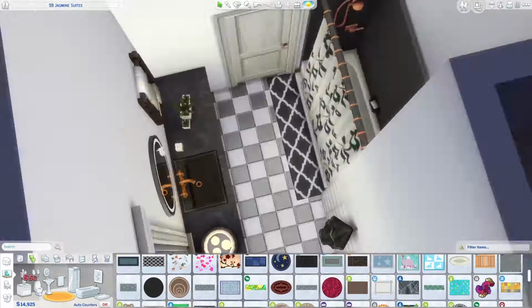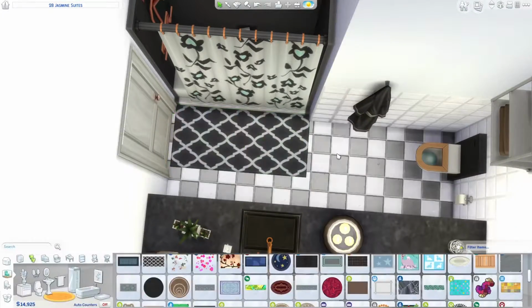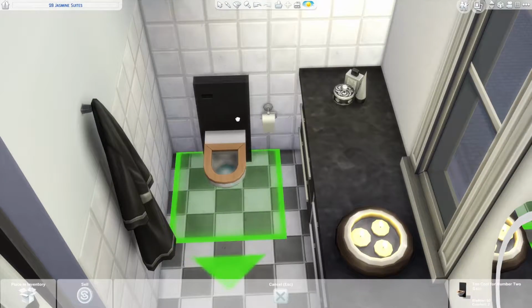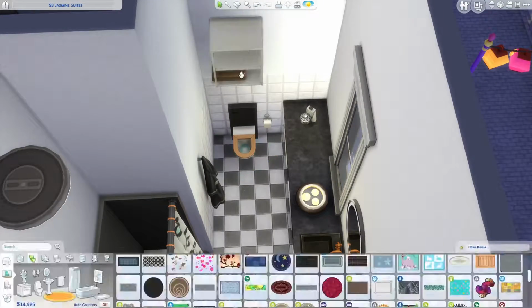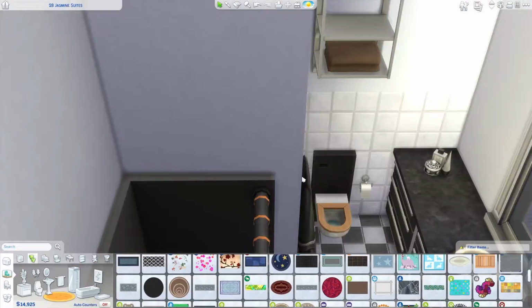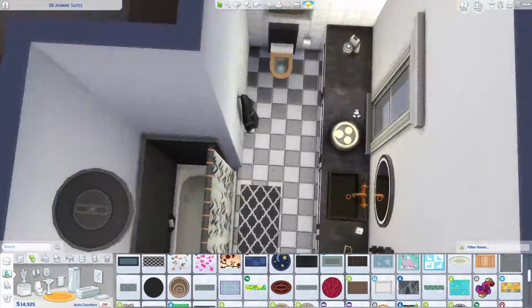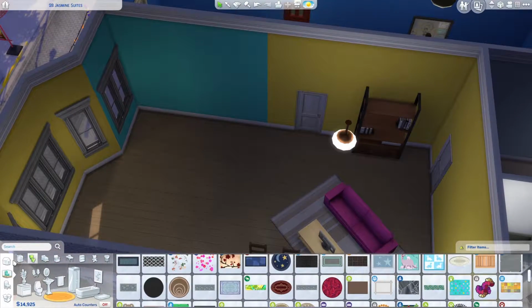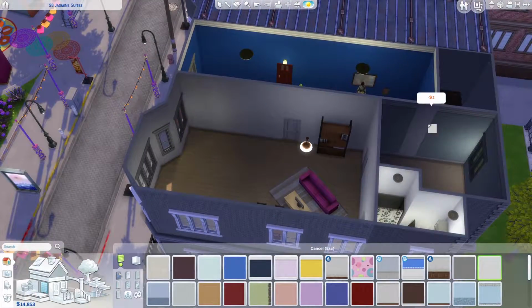Now we just skip ahead a little bit to me picking out the bath mat for the bathroom. I actually really like this in here. And then I am just putting the finishing touches on exactly how I want everything placed, that way it looks just right. And now we are actually going to move on to the kitchen and living room area.